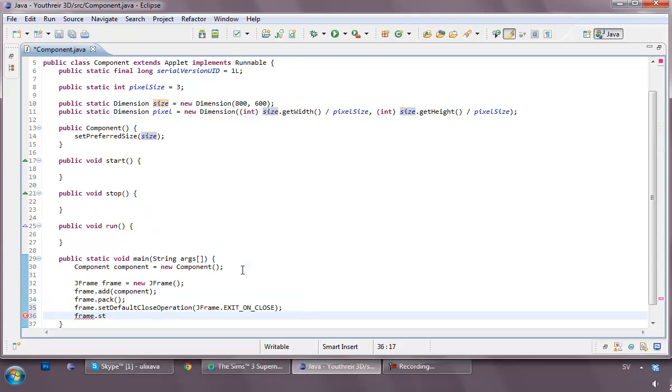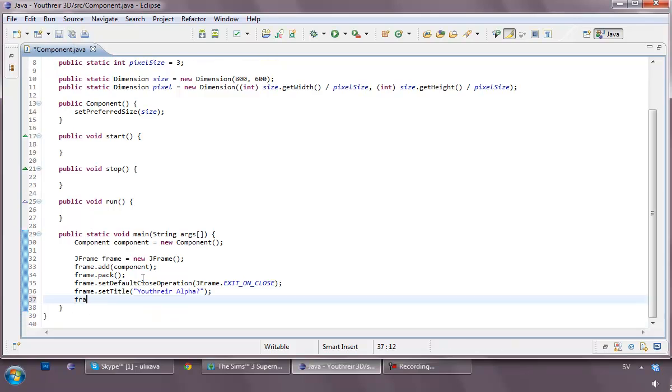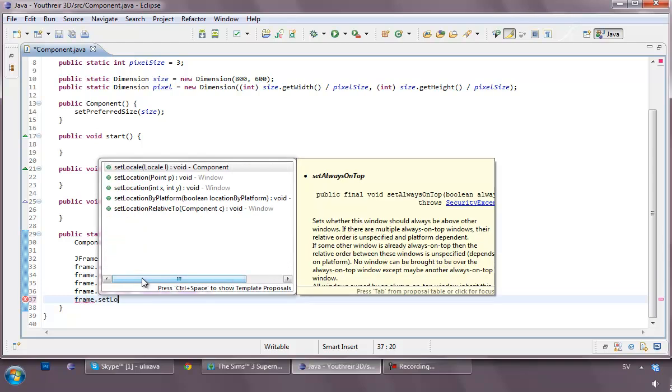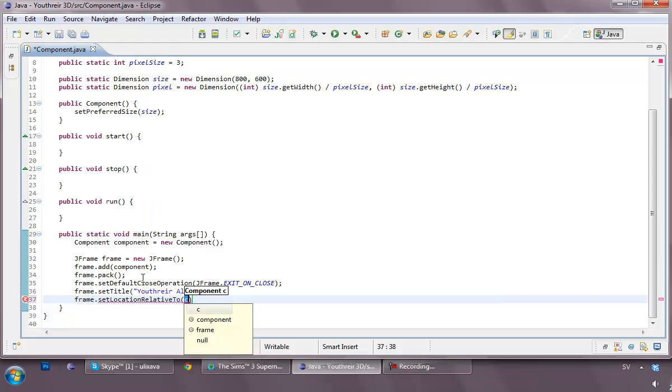We're going to do frame.setTitle, maybe, and this is going to be, I don't really remember, oh yeah, the title with alpha. Then frame.setLocationRelativeTo, and we set it to null, which is going to center the current frame that we're working with, so it will be in the center of our screens when you start the game.